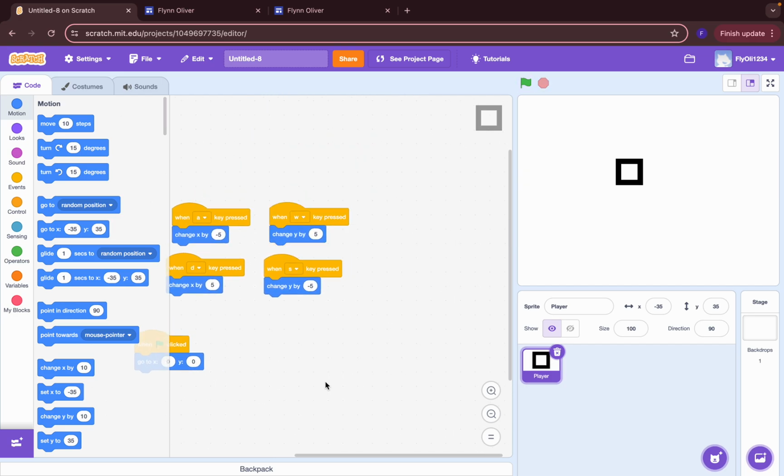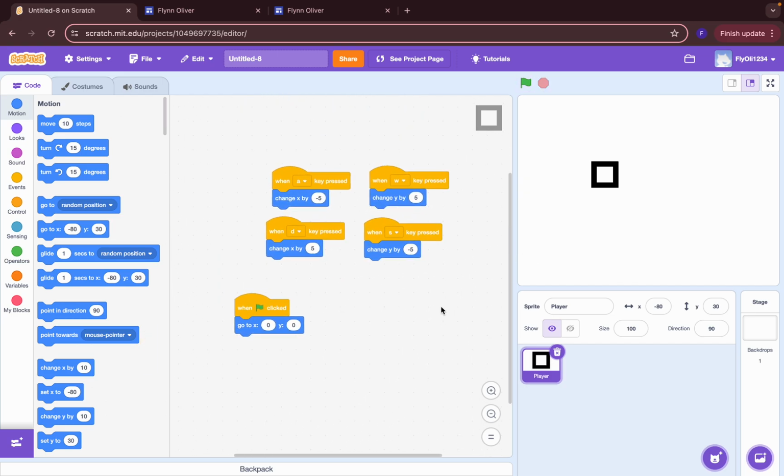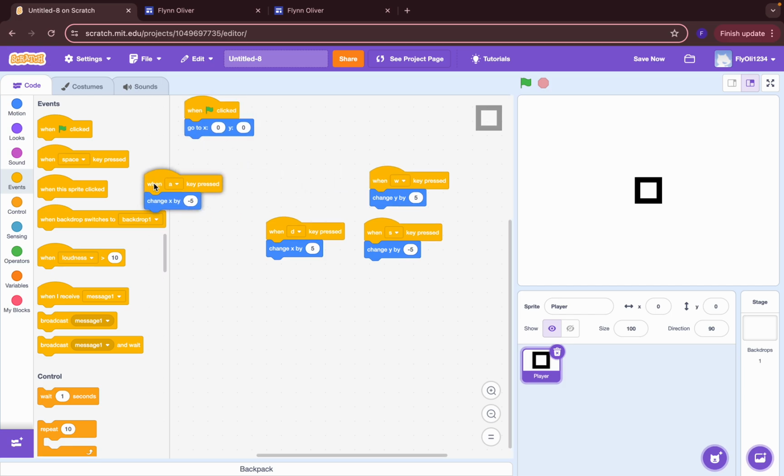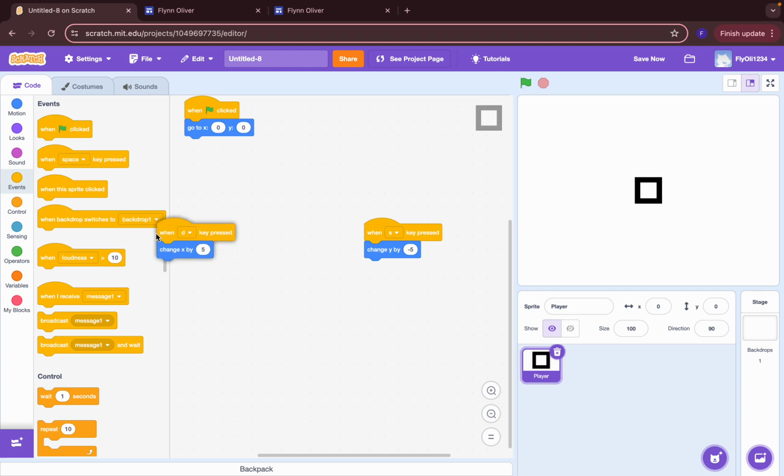I think a good game idea for this little series that I'm going to be doing, where everyone can learn to code in Scratch, is that the first one I'll make a clicker game. If you don't know, it's where you just click something, like a cube or circle, and then you get clicks or cookies or whatever, and then you can get upgrades to get more and more clicks. I think that would be good, so I'm going to delete this code, and to do that you're going to have to drag it over here.